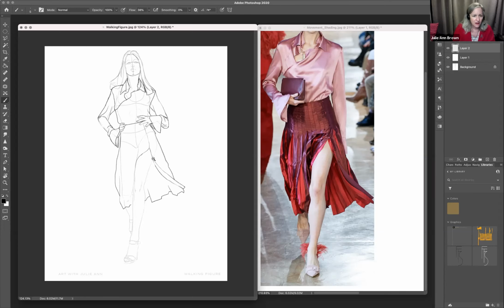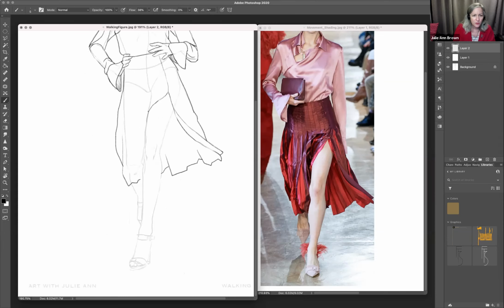All right. Let me draw a little bit of this leg so that we can have it coming out here in the front. Since it is a pretty strong element of this picture, that leg coming forward is exciting to see out of all this red.